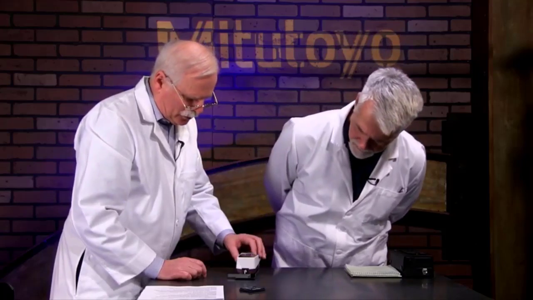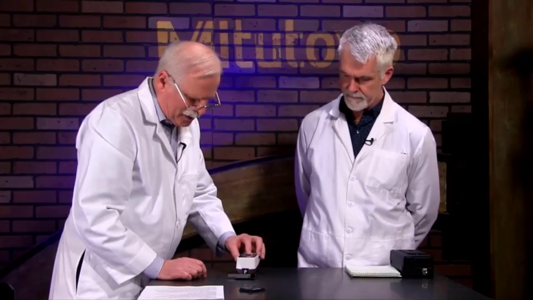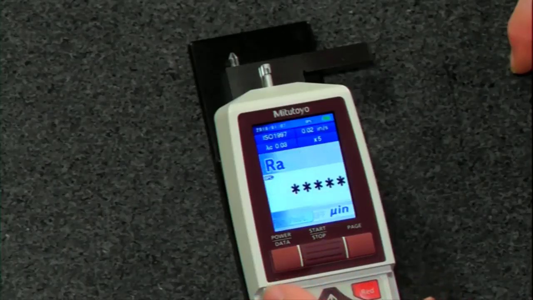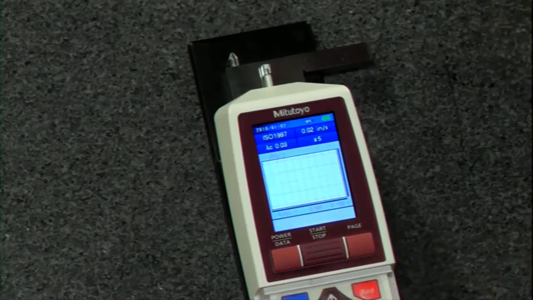What you're really wanting to do is measure across the grain. And correct. If you hold most parts, you can kind of see the grain on the material, right? This one's pretty smooth, so I'm suspecting it's not going to be a very high RA. Maybe 10 or 12, somewhere in that range is what I'm suspecting. So we'll give it a try.